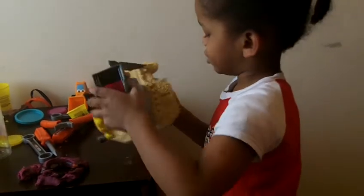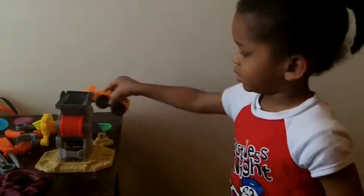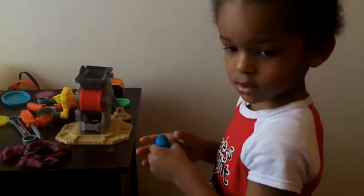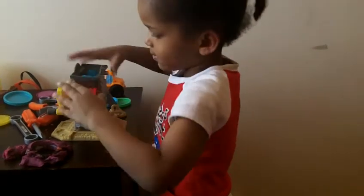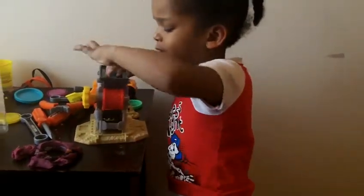Oh, wow. It's battery time. Let me see. Okay. Let's put this. And the car. Okay. I put it in here. What is that? It's a circle. Mommy, you can squish this on the Play-Doh because it has different color. And probably that hair. Okay.